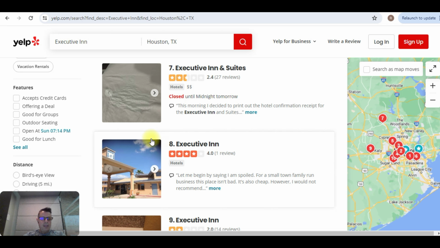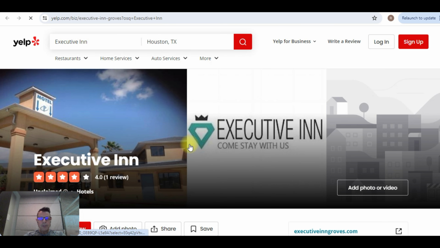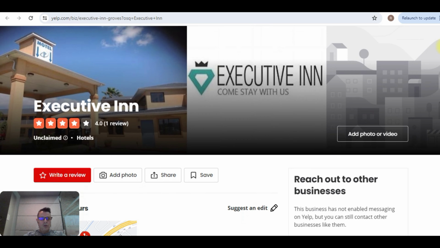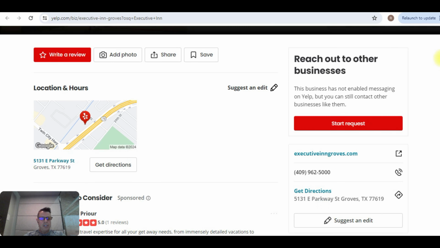Let's say you're sure this is the picture of your hotel. When you click on that, the property that you want to add to your extranet, you're going to want to scroll down here to the address. See this address right here? Make sure that that address matches the address of your property.